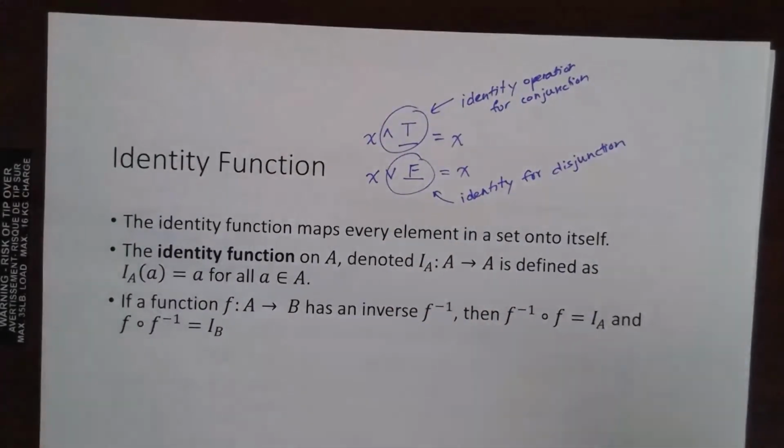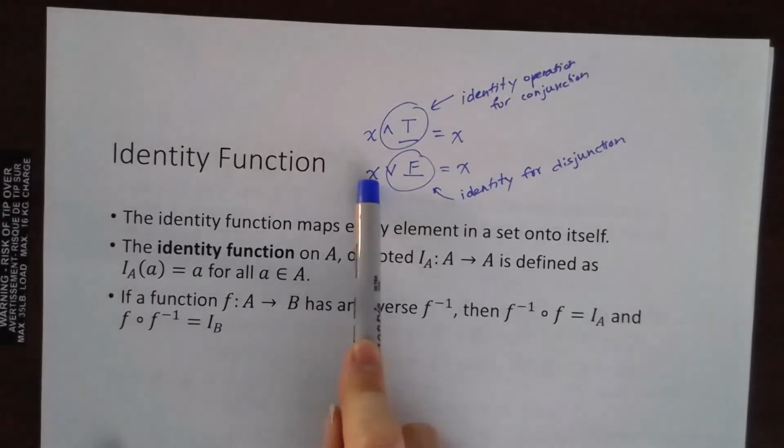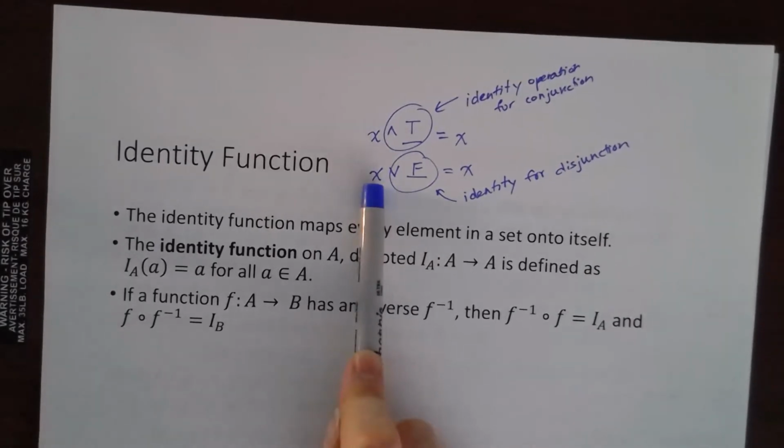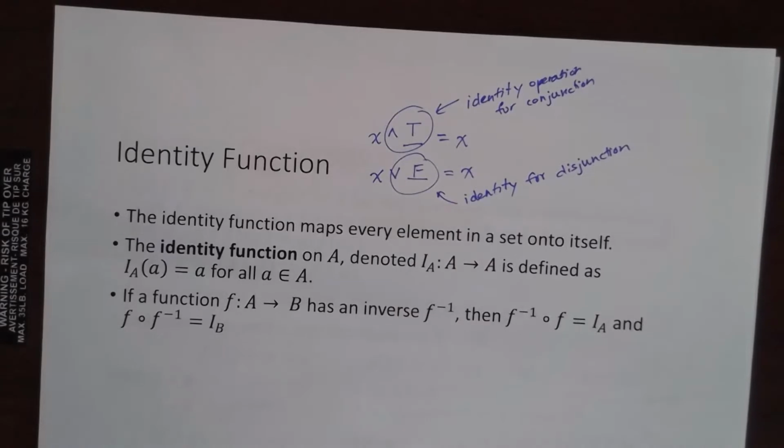You're right. Okay. So you've seen lots of identity operations before. Even in this class, we've talked about identity operators. Okay, so this is the identity function. It just takes some input, and if you put x in, you get x out. That's what makes something an identity: whatever you put in, that's what you get out.